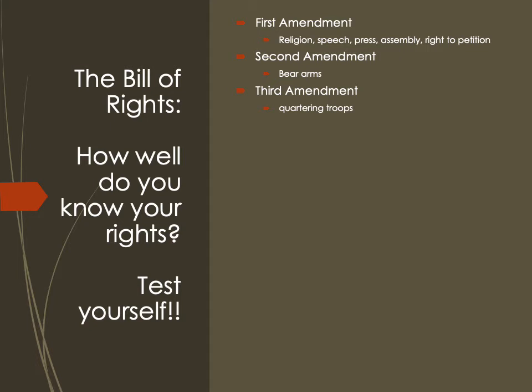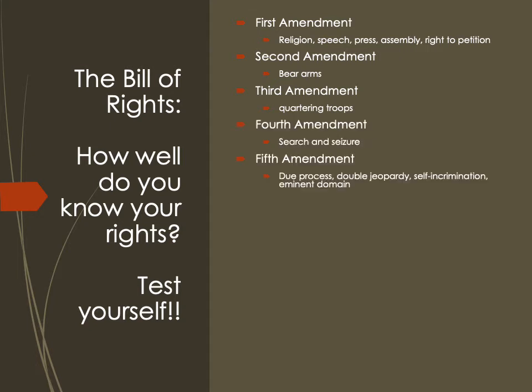The Third Amendment, as you're going to find, is one of the amendments that has not been incorporated to the states, and you'll learn what that means in a few weeks. But that tells us that Congress is prohibited from quartering troops in our houses, and is really sort of a byproduct of the revolutionary times when England would do that. Fourth Amendment, search and seizure.